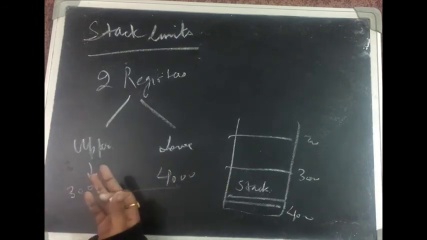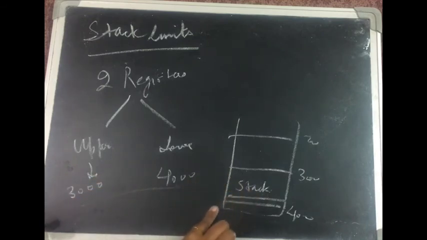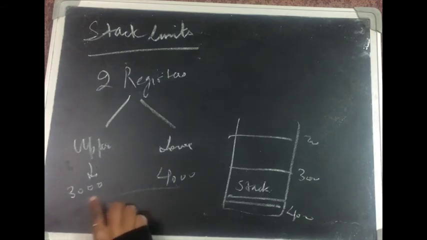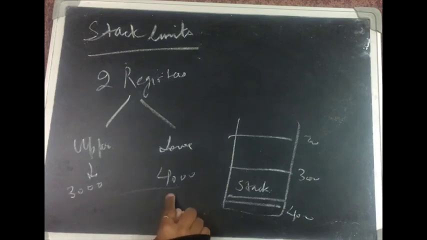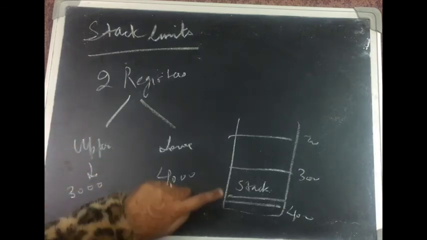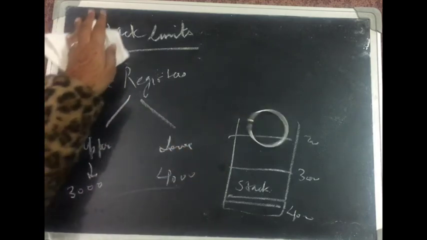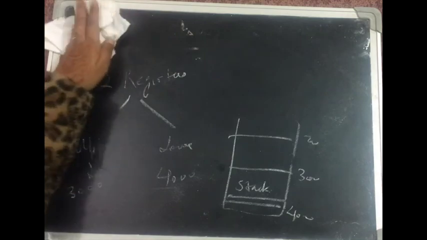That is, from this to this memory location, I have the memory assigned as the stack memory. So when it reaches the upper limit, no more push operation will be performed. And when it reaches the lower limit, no more pop operation will be performed, because it will reach here, so nothing can be popped, and it will reach here, so nothing can be pushed into the stack because the stack is already full.